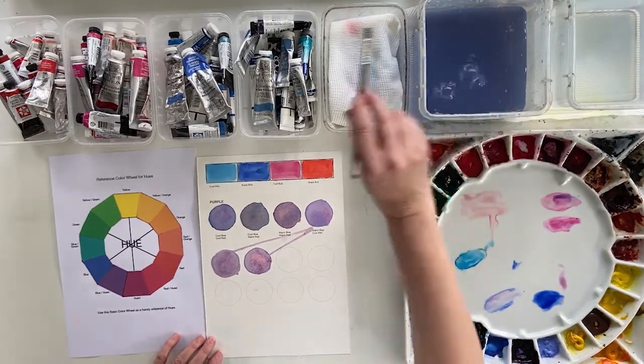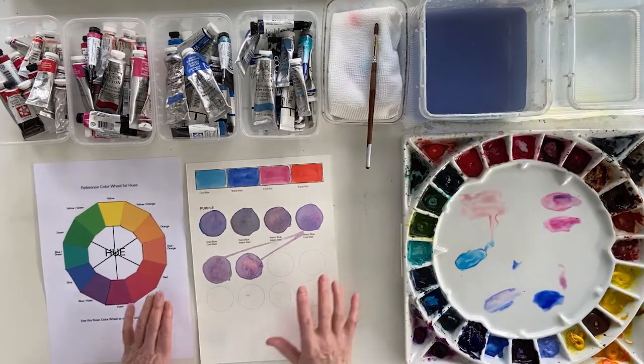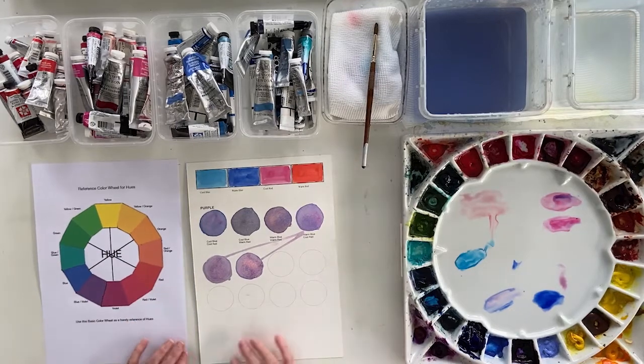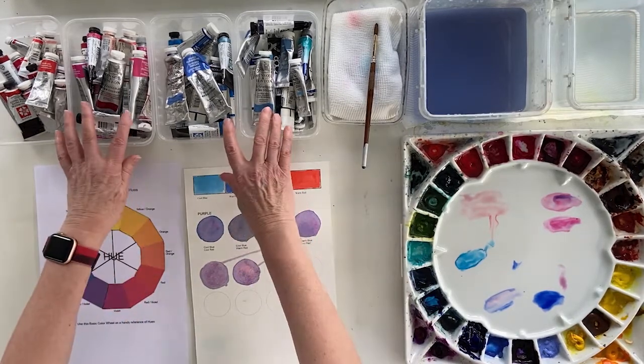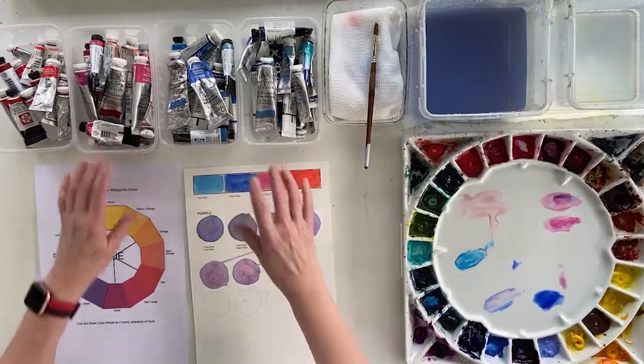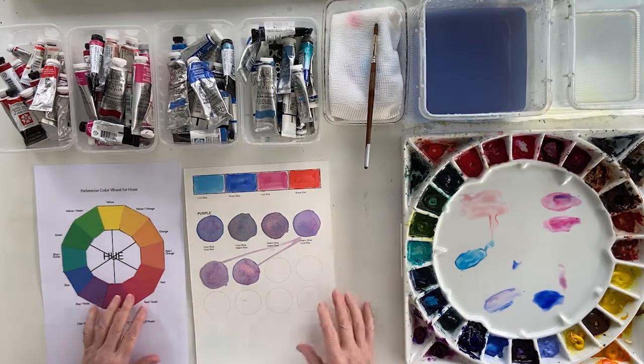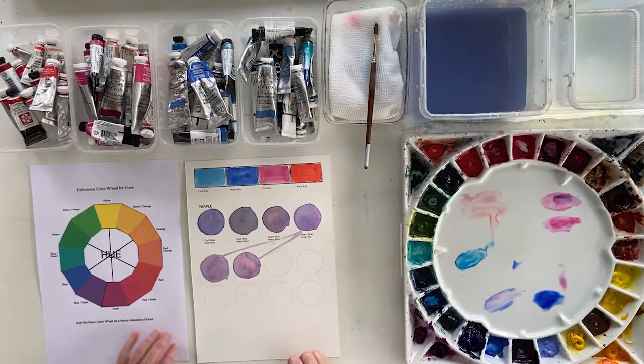I wonder if this is going to make sense to you. It's a hard thing to explain. It's a lot easier to do it in practice. So what I suggest to you is that with your blues and reds, you try and get them so that you can put the cool ones together and the warm ones together and give them a little bit of a play to see what it is you get.